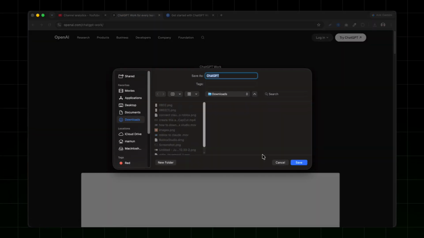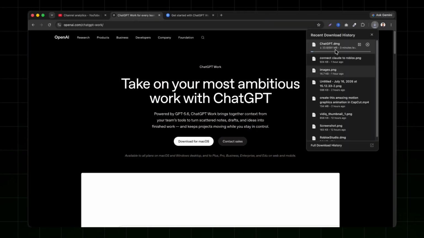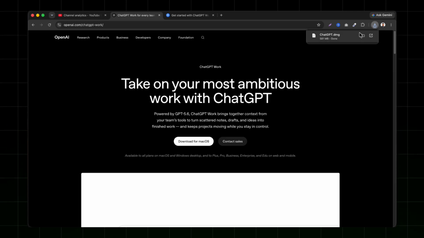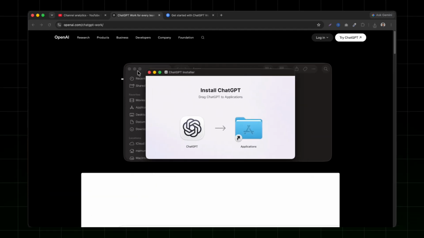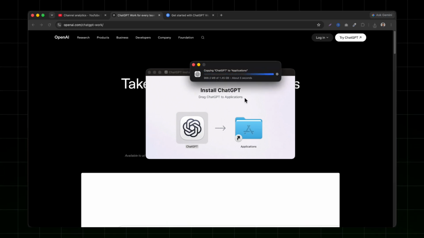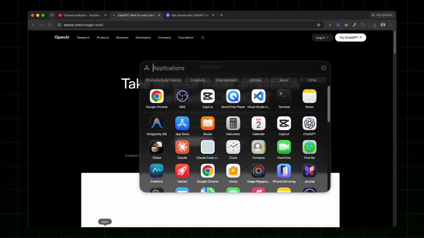Okay, I will click here, then choose a destination. So for this, actually, the app folder, and it will download within a second. So we will wait until it's completed. Okay, it's downloaded, and now I will go to the project directory and install it on my machine. I will double click it here, and let me drag it to the application folder, and I think it's added within a few seconds. Done.